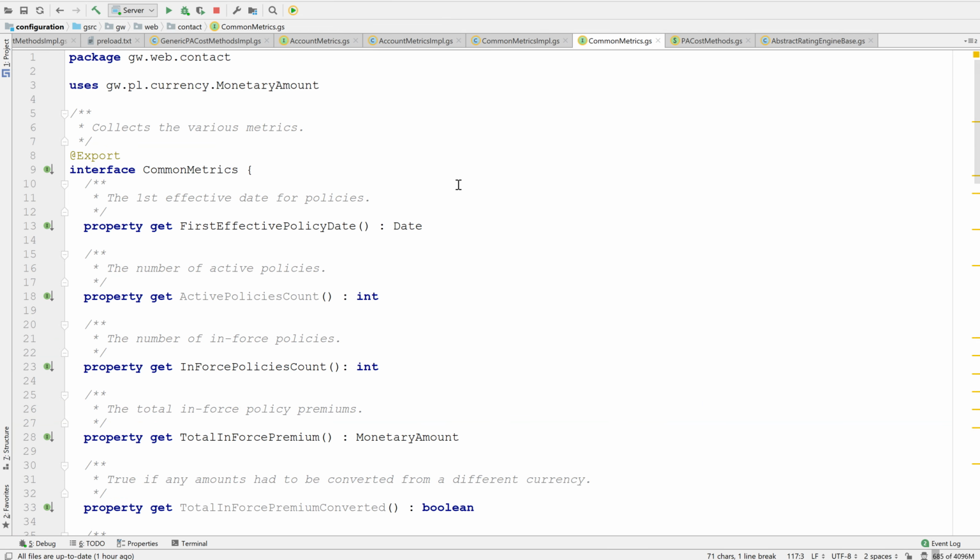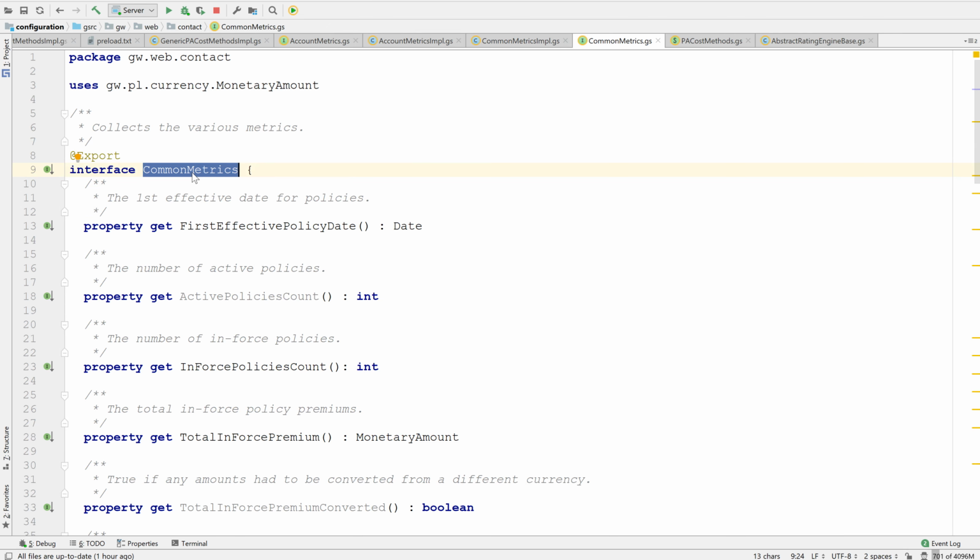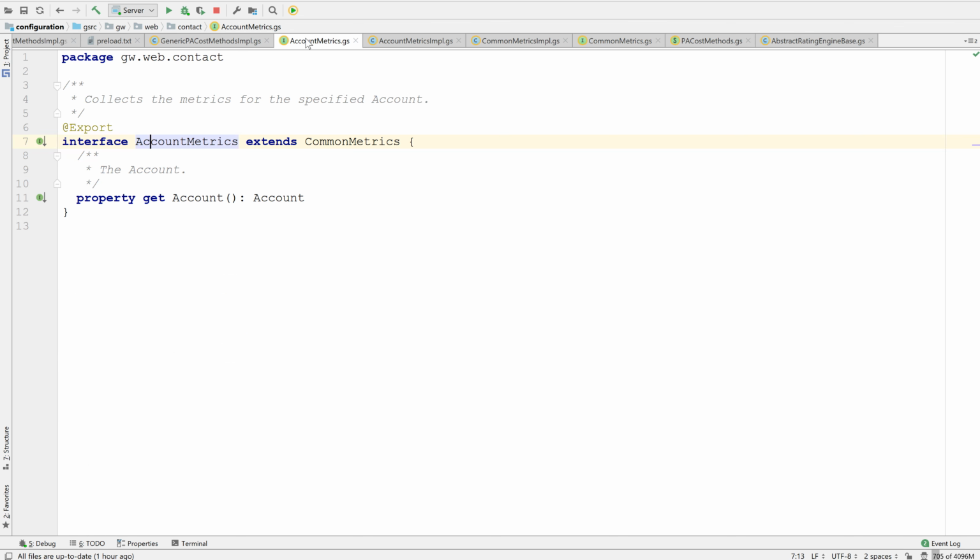To implement this one, we need to go to any class. So in CommonMetricsImpl, we are implementing this CommonMetrics interface. This is the implementation class. This is extending, sorry, it is implementing. When we go to a class, that is an implementation. When we go from interface to interface, that is an extension. So this is one of the interfaces, CommonMetrics. Let's suppose you want to add more abstract methods in another interface, we can do it. So this is another interface that is extending this CommonMetrics interface. When we are extending interface to interface, we can utilize the keyword called extends.